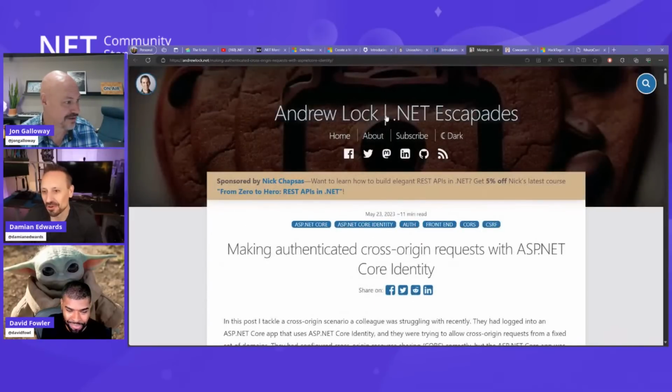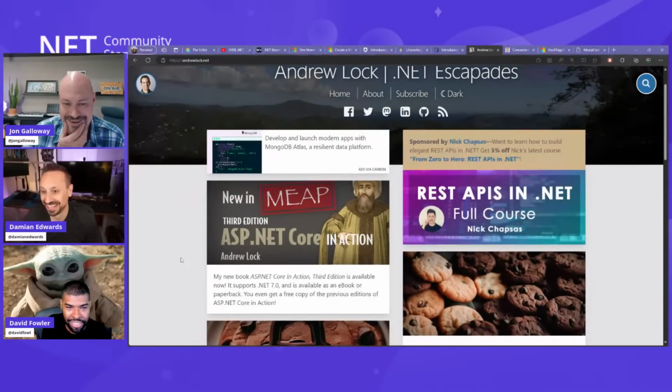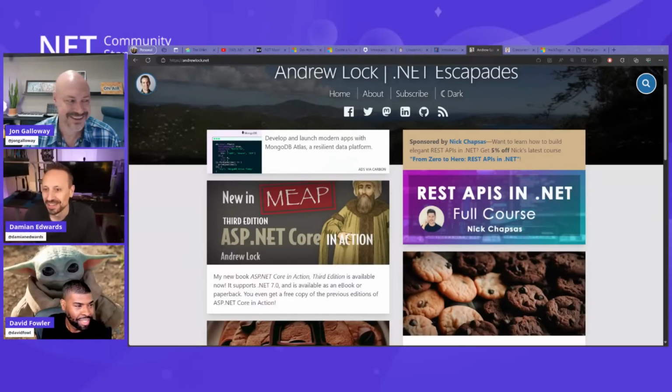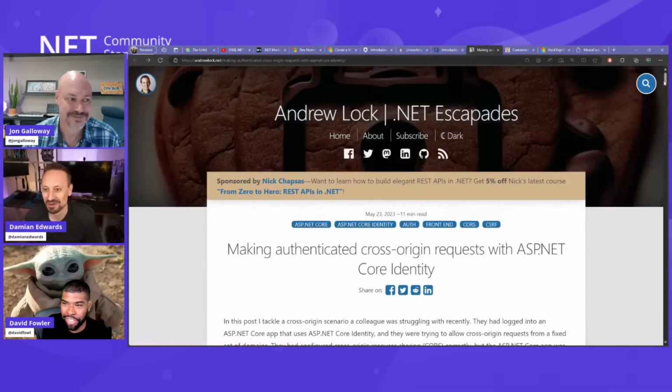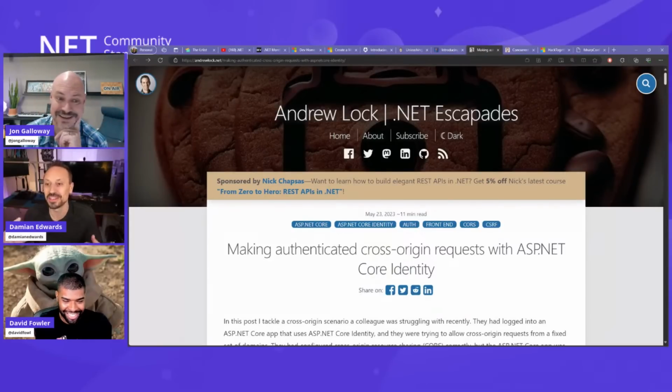But I think this is another great example of just how complicated web programming is. Yep. And how, again, SameSite, if you've never dealt with it, you're like, what is that? I've never had to deal with that 20 years ago when I did cookies. CORS is another one that we all like to joke about, just how no one really understands it. Allow all credentials, allow all headers, allow all. Then add Content Security Policy, or CSP, on top of this. All the things that the browsers now expose to developers to help control security in their application, and then the things that are on by default that weren't before.